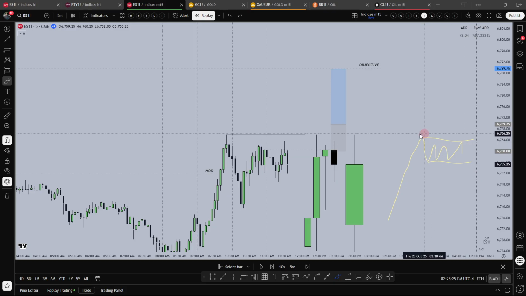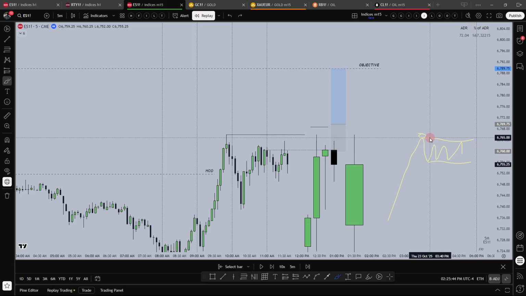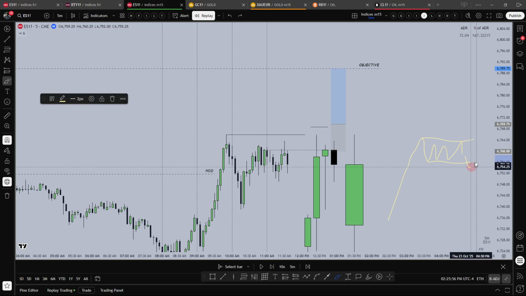If I am bullish and price consolidates and tags the higher end of the consolidation, I would not want to see it return. I would be having an expectation of expansion, and expansion should displace through the consolidation high. So my eyes are just here or here, because that is where participation lies for me. I do not need to predict when it would tag this or this, just need to execute my plan. If it tags this, I need to see this. If it tags this, I need to see this towards here.